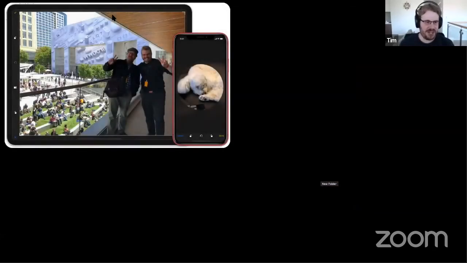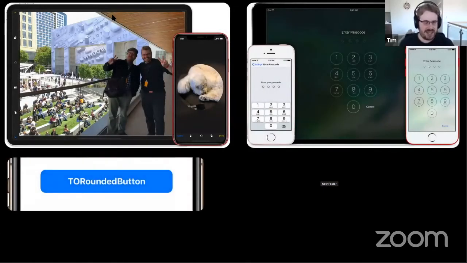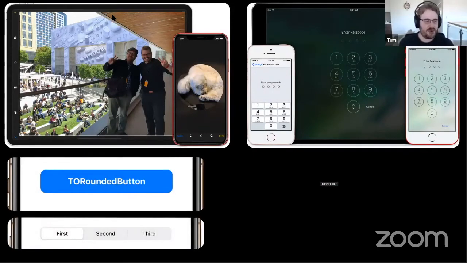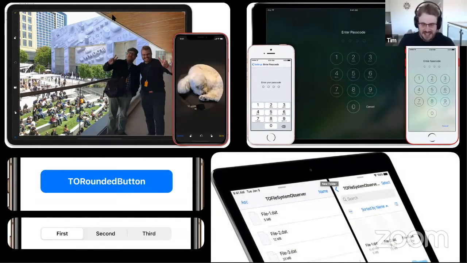So I do a lot of open source components for iOS. A lot of them are UI. Some of them are backend things, but most of them are UI. Things like a photo cropping library, which has actually been used in quite a few major apps, which is quite nice. I made a ripoff of the lock screen passcode, which was good at the start, but apparently no one can use it because Apple keeps rejecting it for being a security breach. And the last thing I built was a library that basically just watches the hard drive of any iOS device and triggers a notification whenever the user does something via some external file access endpoint, like in the Files app or through iTunes, to let your app know that a file's been modified.